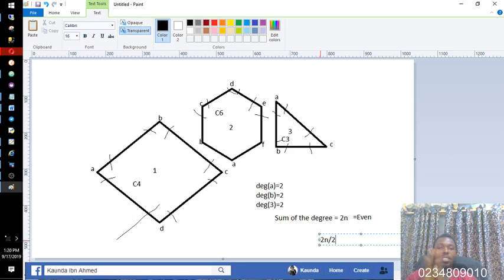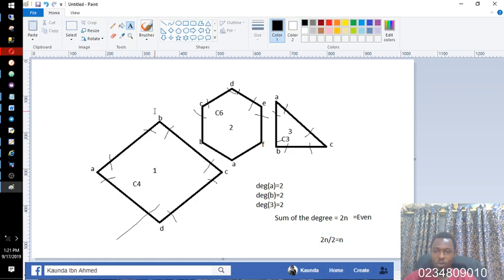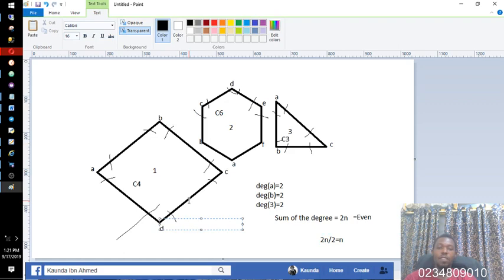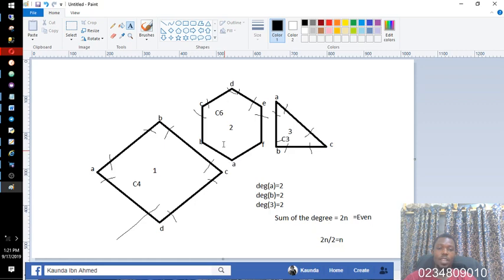So if we have gotten the sum of the degrees to be 2n, then when you divide it by 2, you will get the number of edges that the graph has. And 2n divided by 2 is the same as n, which is the same as the number of vertices the graph has. So for a cycle, the number of edges is the same as the number of vertices. We have vertices 1, 2, 3, and then 4. The same way, we have edges 1, 2, 3, and then 4. Here we have 5 vertices, and the same way, 5 edges, the lines connecting them. So that is a property of a cycle. The number of edges is the same as the number of vertices, and each vertex has a degree of 2. That is for a cycle.